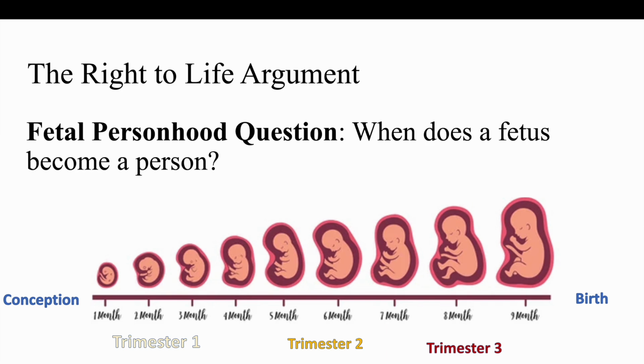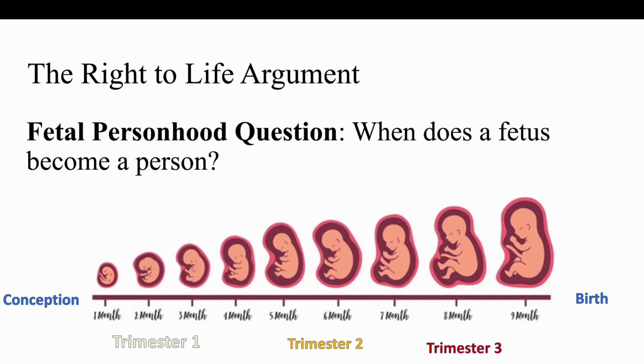The pro choice position tended to be, and to some extent still largely is, that personhood, whatever it is, is something more deeply related to our autonomy, our ability to live and breathe independently of others, but then also our conscious capacities, our ability to think, our ability to feel pain, for example. Depending on which of those two you emphasize, the answer to the fetal personhood question will come out a little bit later, or quite a bit later, than the pro life view says.